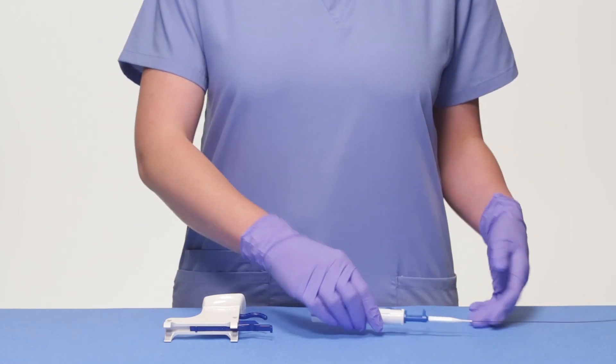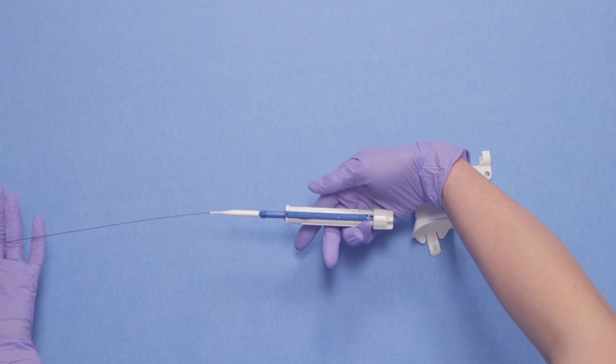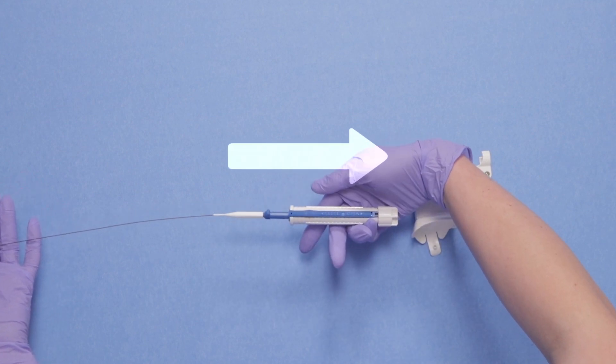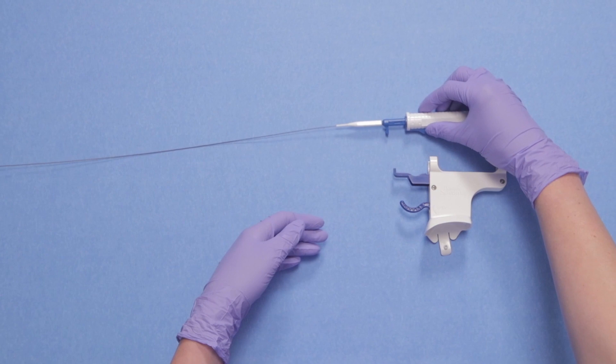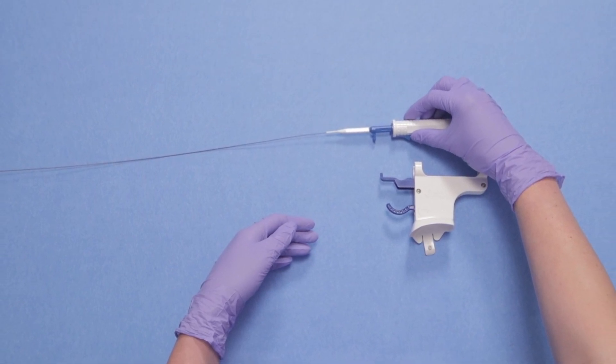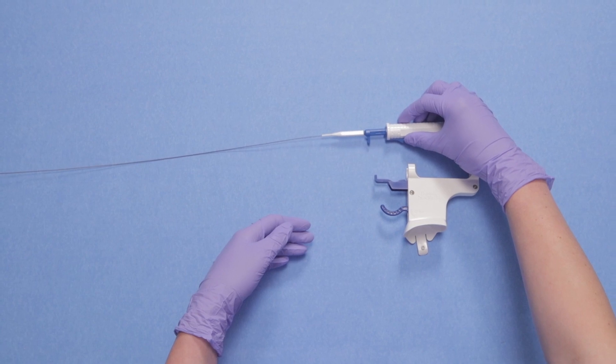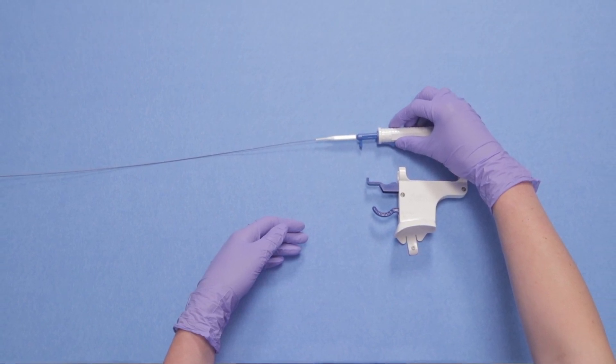The first step is to connect the Lithaview Empower Device to a Nitinol Basket. To secure the retrieval device onto Lithaview Empower, the basket must be in the fully opened position by sliding the handle back completely. Please know that your Boston Scientific basket handle will look different depending on the specific Nitinol Retrieval Device you are using. In this demonstration, we are using the Dakota Retrieval Device.